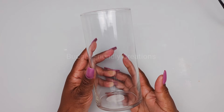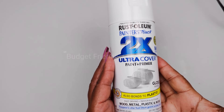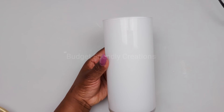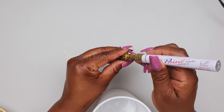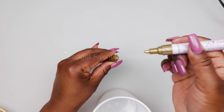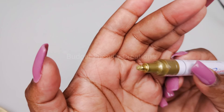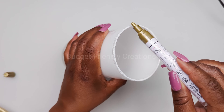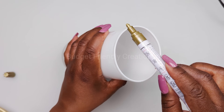I'll be spray painting them with my Rustoleum reflective gold spray paint. I'm also using a cylinder vase and I'll be spray painting it with my white gloss — I'll spray paint on the inside too. To add some details to my vase, I'm using my gold paint pen and I'll just go right around that rim. We're making a centerpiece you can use for your home or for an event.